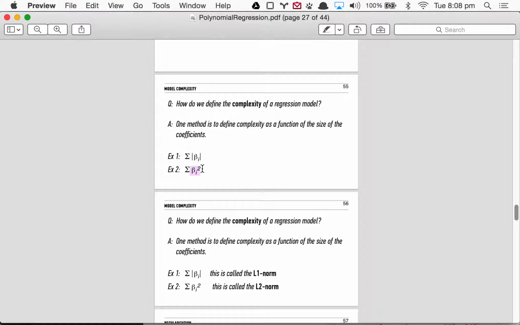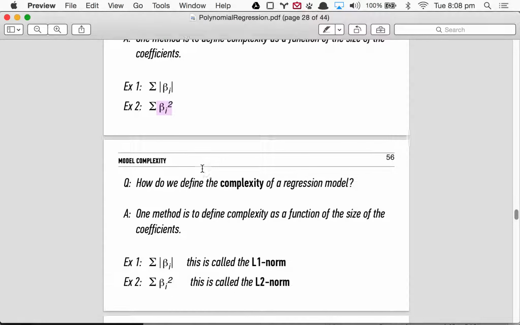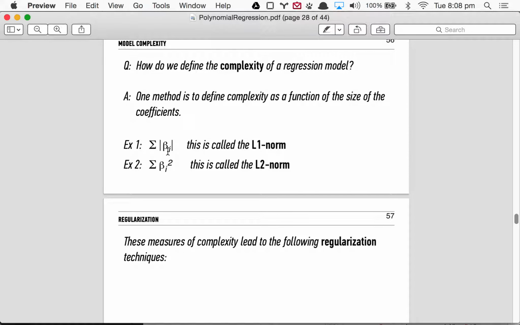Regularization. And it seeks to sort of smooth out that curve and keep my model as simple as possible. And there's two sort of strategies. There's the L1 norm, so I can either apply beta sub j or beta sub j squared. Typically, you see the L2 norm more commonly.